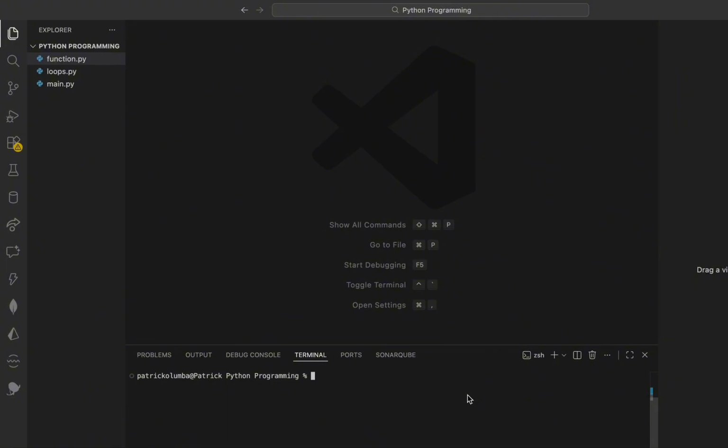So the ones we discussed earlier, which were your string, boolean, integer, and what you have, those are primitive data types. Today we're talking about a different set of data types, the inbuilt data types. The difference between these two categories is that the one we're talking about today can take more than just one value. So we're going to start with the list and move all the way from there. First of all, have you ever wondered how Python actually stores multiple values? That's basically what we want to talk about today.